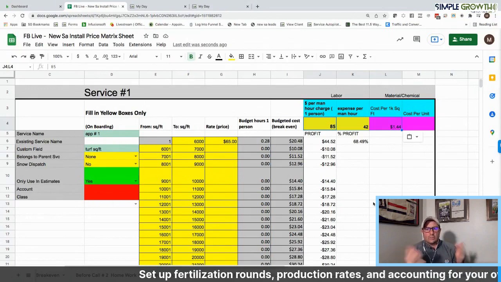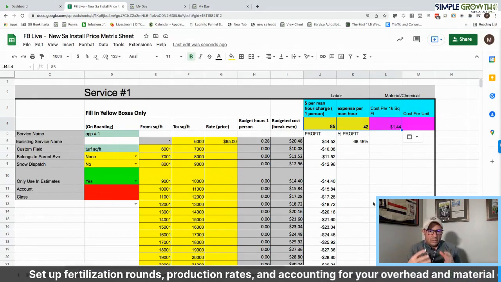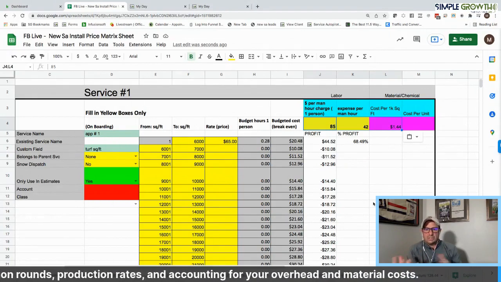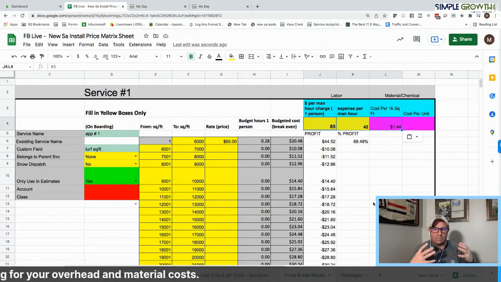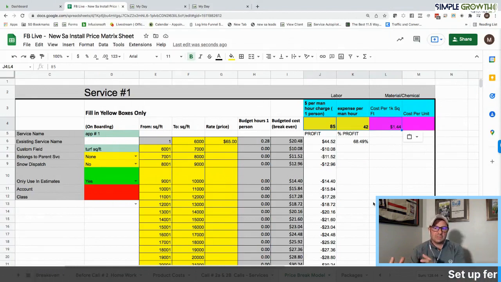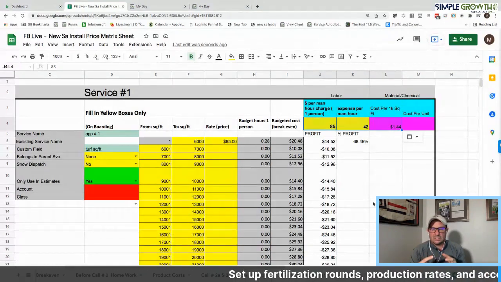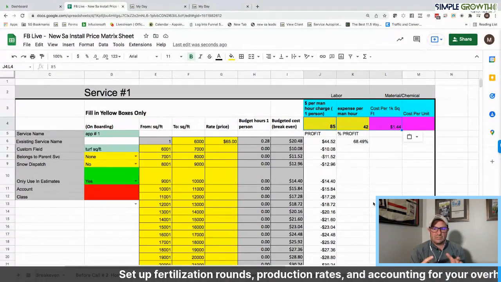No matter the software you go into, the software really never tells you what your projected profit is and what it's going to be. So we want to be able to track that. And this is going to be our blueprint, kind of like building a house. We build the house with a blueprint, no random windows and doors everywhere. Same thing when we're building in matrices. We want to build a foundational blueprint that tests the profitability in the assumptions we make. And then when that's ready, we put it in.